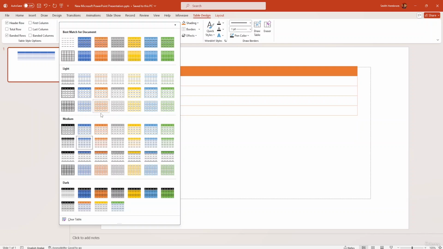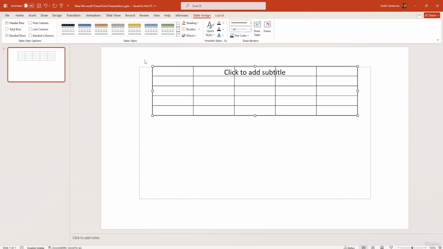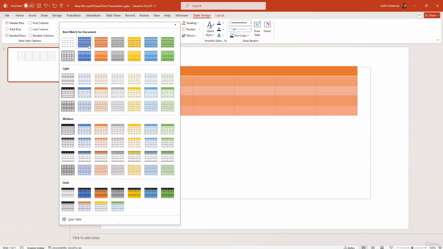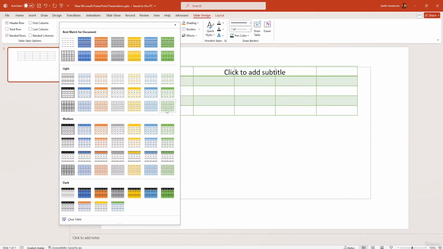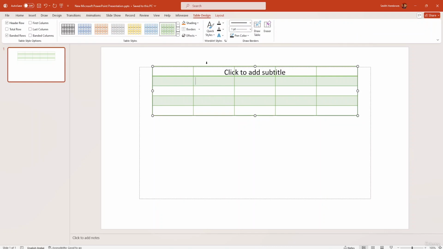You can see we have margins and all, and you can also clear the table if you want to. You can clear the table and even apply any one of these colors if you want to. So just in case, I'm going to be using this one. And there we go. This is looking quite good and very simplistic. So you'll be able to use whichever one you prefer. Now let's move on to our next tools.